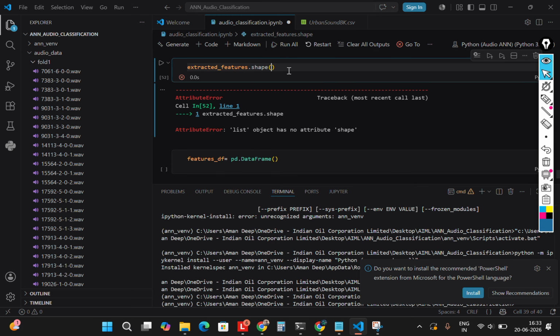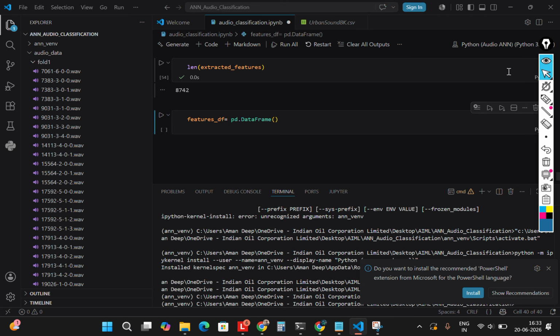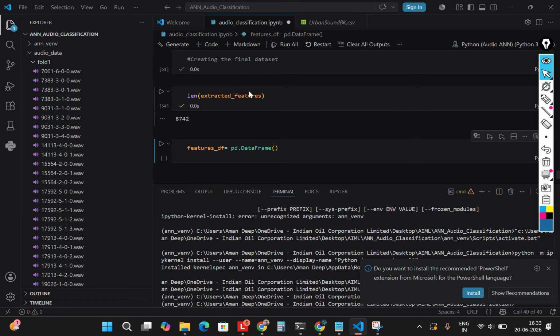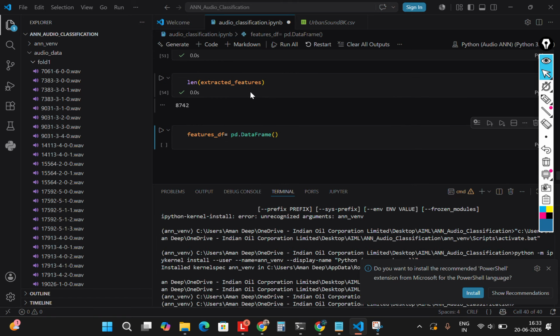Just .shape. Okay, it is 8742. You remember in the starting that there were these many entries in it. So it seems to have worked.